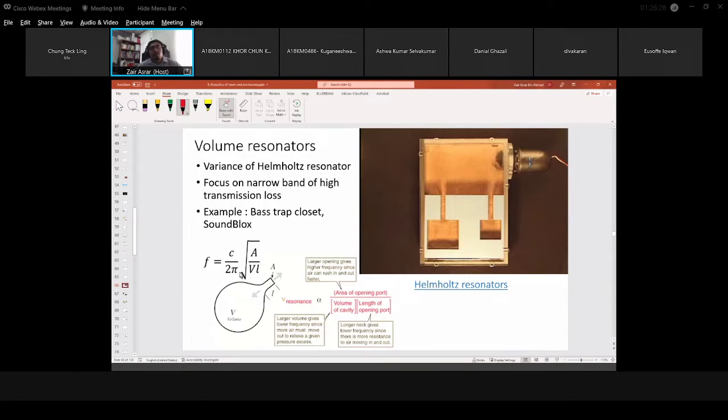When I say frequency, that means this resonator is good to absorb sound only at this particular resonator frequency. So the sensitivity of the resonator is highest here. At other frequency ranges, it will not absorb sound at all. Right, so let's see this demonstration.